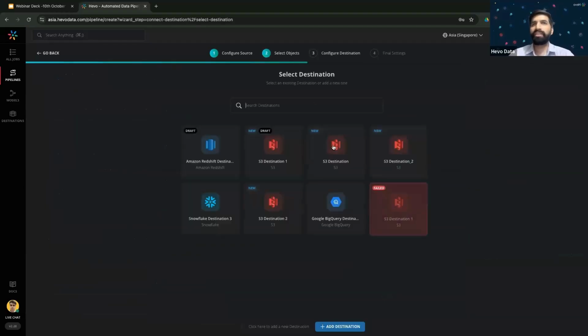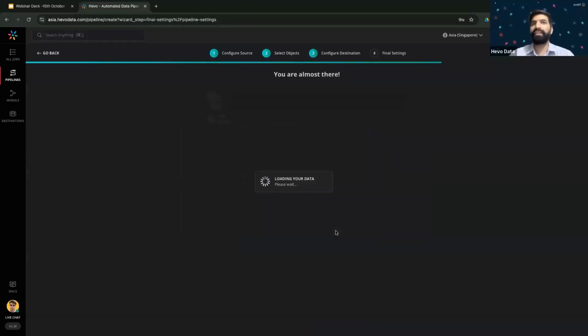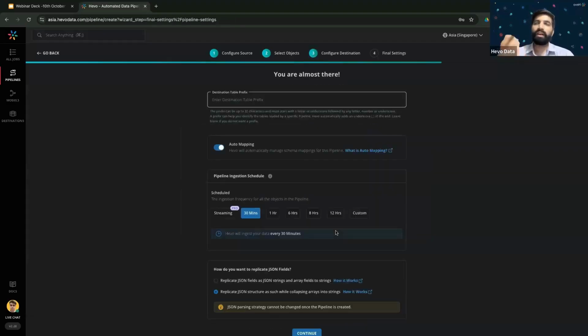While configuring a destination, I'm taking a pre-configured one, but configuring a destination is also fairly easy. We support both service account as well as user account for configuring your BigQuery destination. We can create the dataset for you, or you can decide the bucket where it goes. So if you have permissions to create that bucket, you can either define which is already existing, or we'll create one for you as you configure the pipeline.